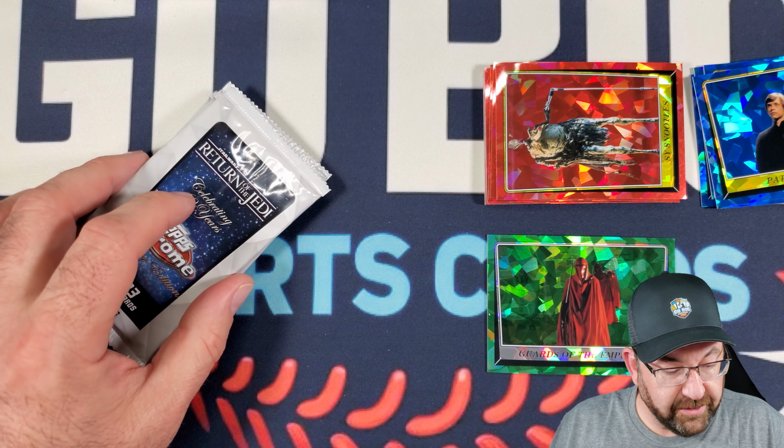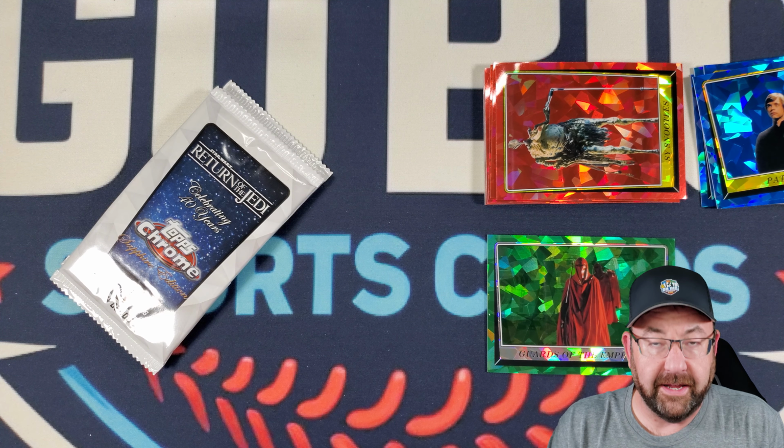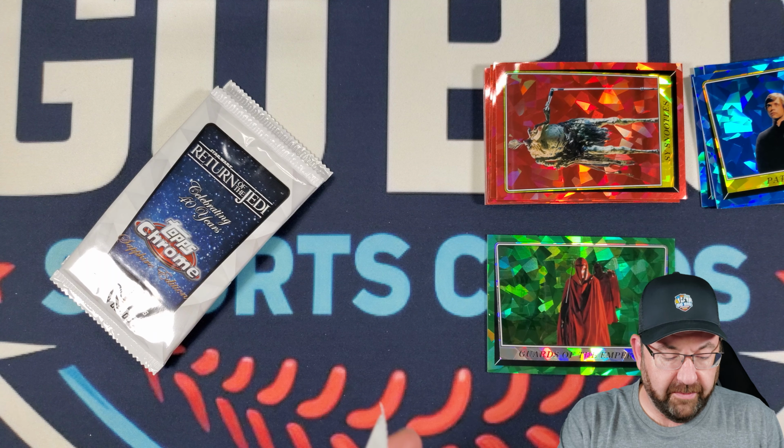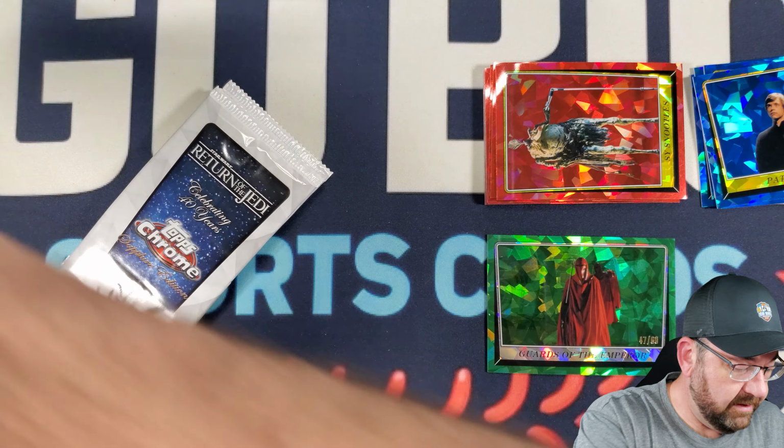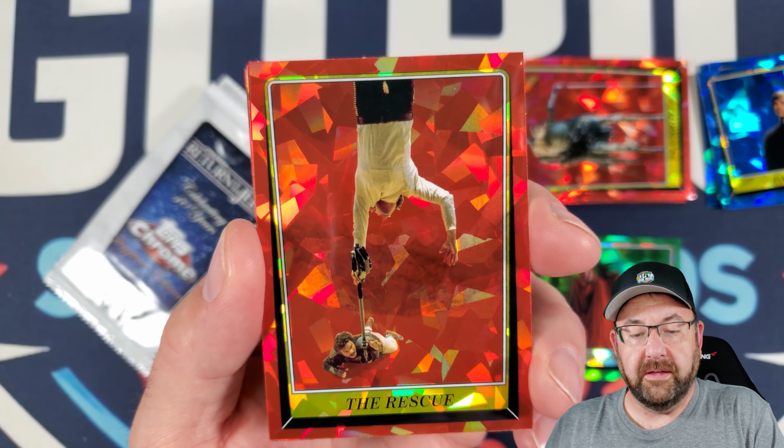Look for graded original. Obviously, I don't think there's a graded card in here. I'm looking at the box right now. I don't see how we could have a graded card in these packs, but you'd probably be able to tell if there was a graded card because it'd be heavy.